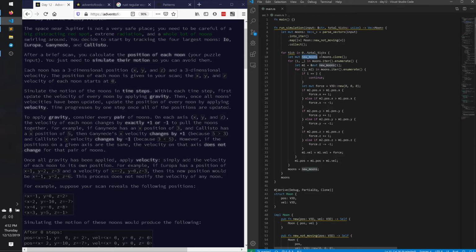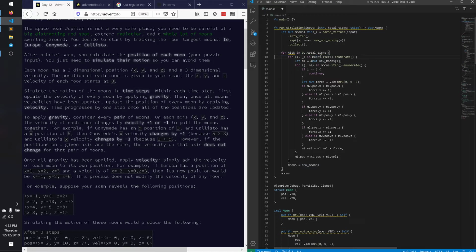You know what? I don't think I need to clone at all. I just need to iterate through the line, like that, and then moves.